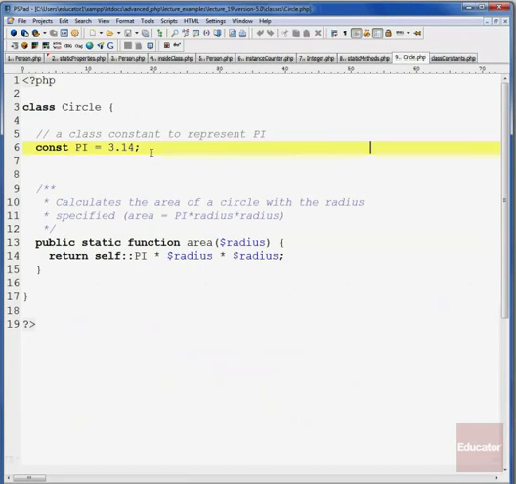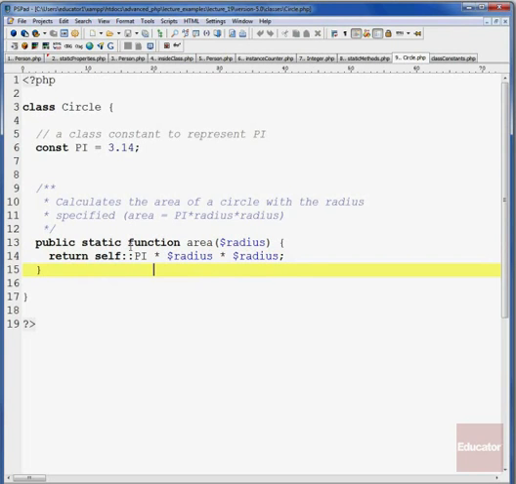We created a class called Circle. We defined a constant in it, PI, equal to 3.14. And then we define a static function, which is particular to the Circle class. Anybody that knows about the Circle class can access this public static function. Basically what it does is calculate the area of a circle. You pass it the radius, and the formula for the area of a circle is pi r squared, pi times the radius times the radius. So this function accesses the class constant PI using the self keyword and the scope resolution operator, and then multiplies it times the radius twice.